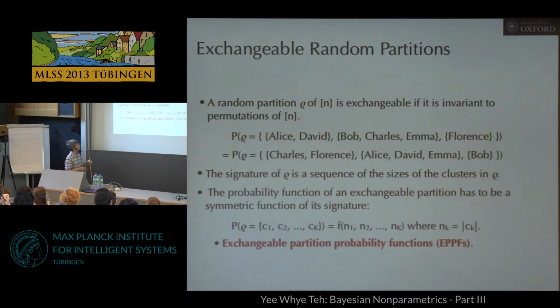Okay, so just to recap, what we are interested in working with is exchangeable random partitions. And the question is, is it possible to characterize all possible exchangeable random partitions, not just those coming from the Chinese restaurant process? An exchangeable random partition is, of course, a random partition that's exchangeable, so reordering the elements of the partition doesn't change the distribution over partitions.